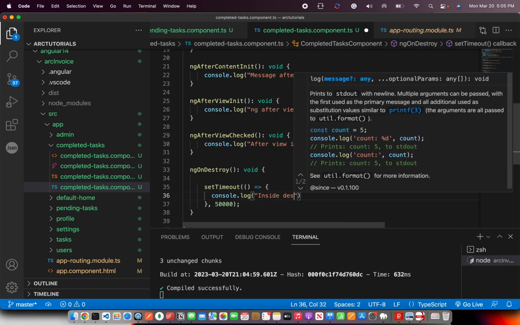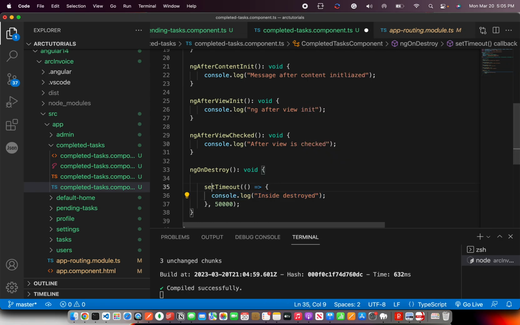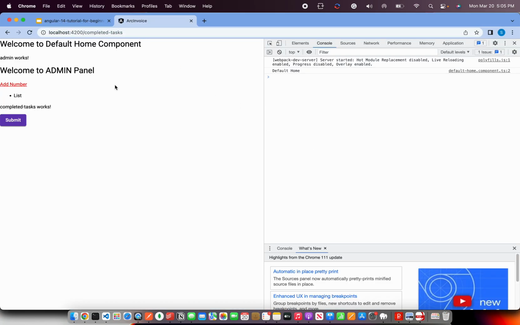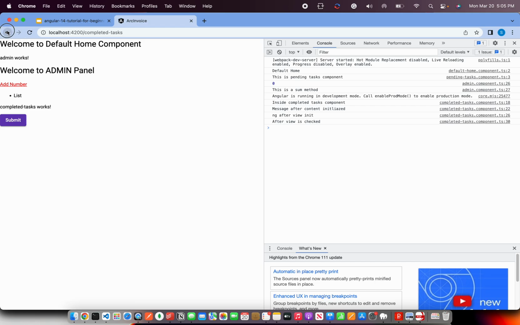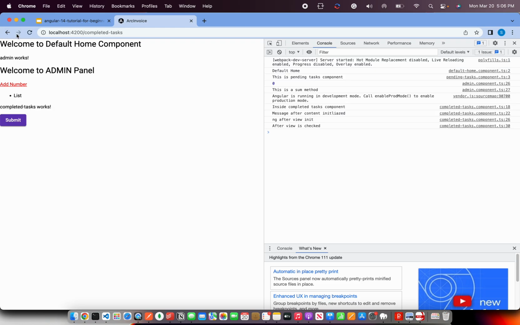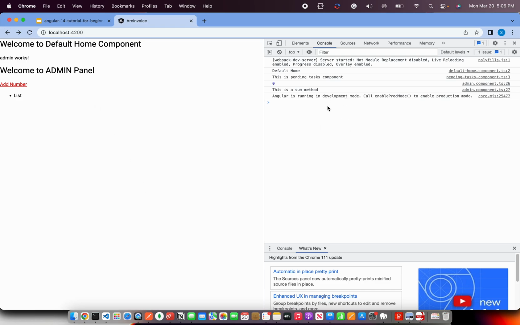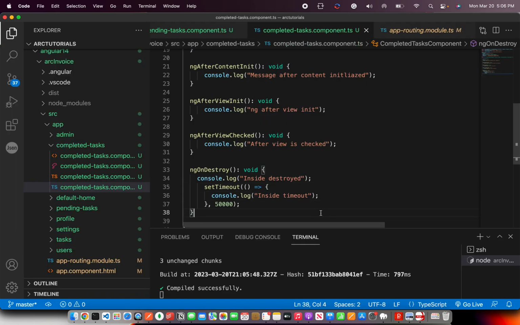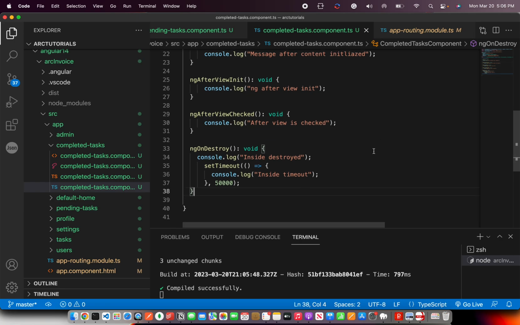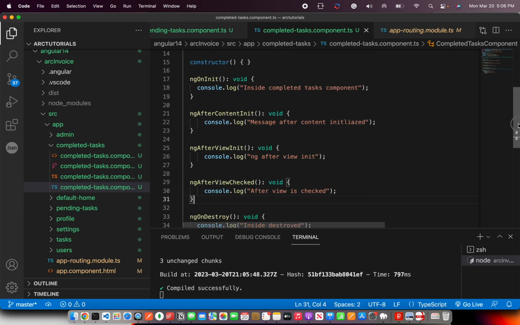These are important concepts that will be required when you're working in a practical environment, and that's why I want you to really see it working. I have put a timeout, so this should show a message first and then destroy. Okay, let's see that. But if you look carefully, it's coming and going real quick. Maybe that's not the right way I'm showing it, but you get the point that ngOnDestroy will be called whenever you destroy that particular element. Okay, so those are the lifecycle hooks that we will be working with.